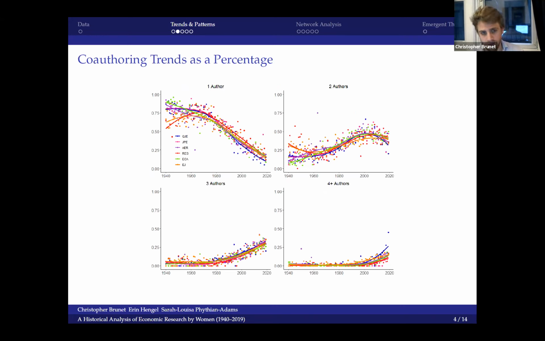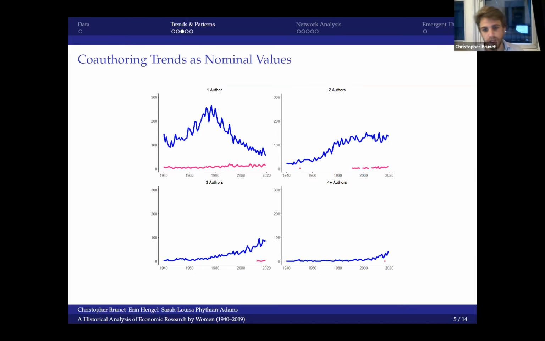So this is every author, every paper, but if we were to break it down into papers that are exclusively male authored and papers that were exclusively female authored, it looks like this. These figures are a little bit striking. They speak for themselves almost. They're not in percentage terms. The last slide was in percentage terms, but this is just the absolute number of articles published by each segregated subset of the data.